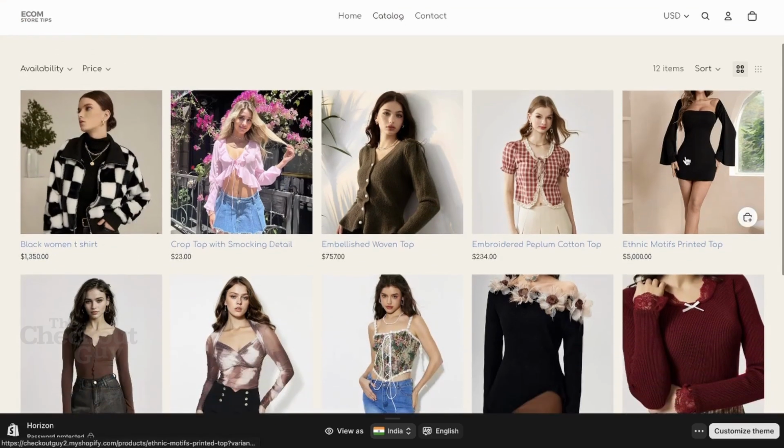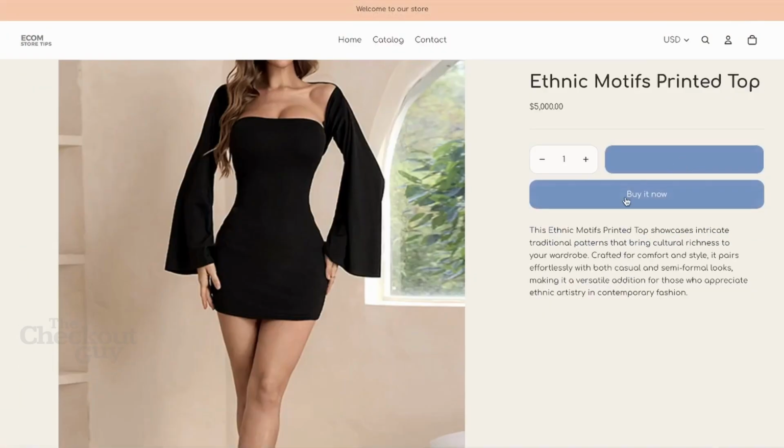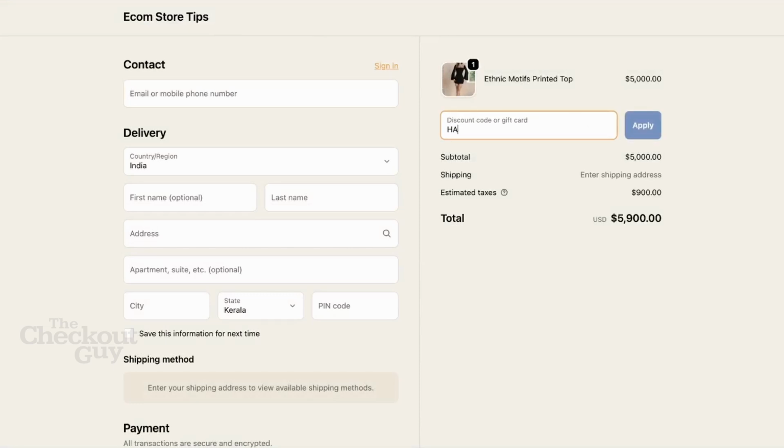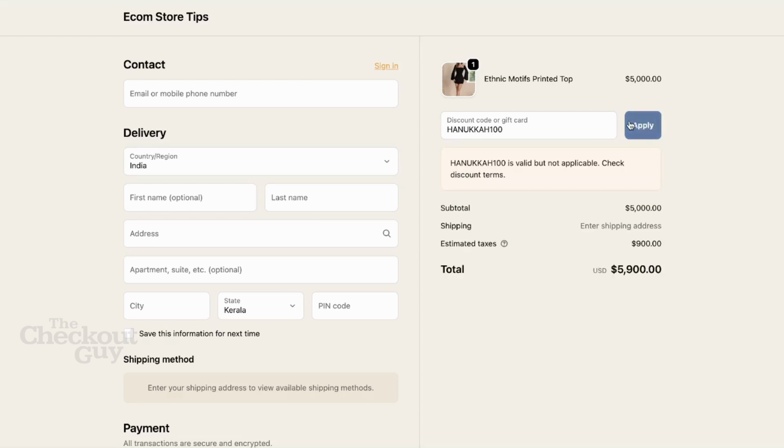So I'm trying to buy a product worth 5,000 for now. I'm adding my code here and applying it. Now you can see that it's not valid because we haven't entered any VIP customer details here. So I'm adding my customer detail here and just applying the code again.